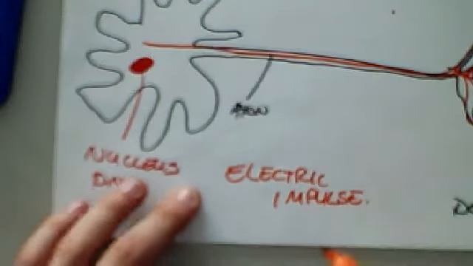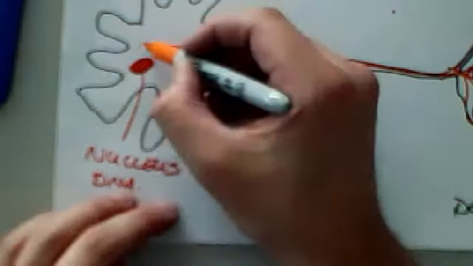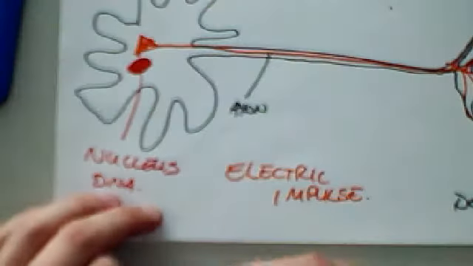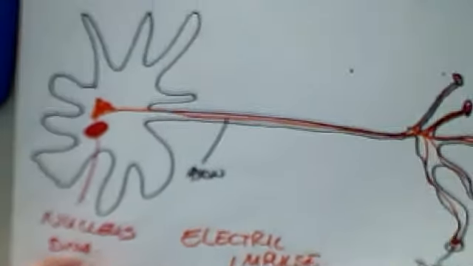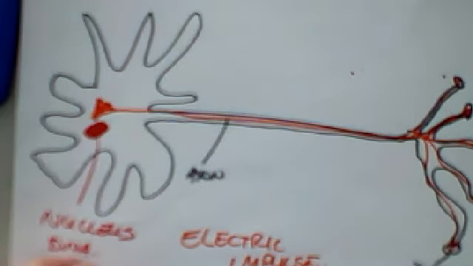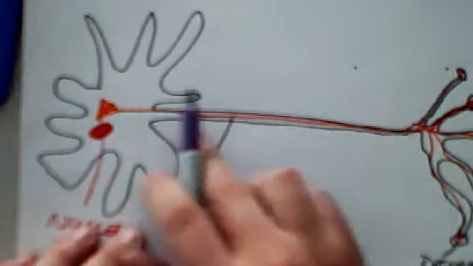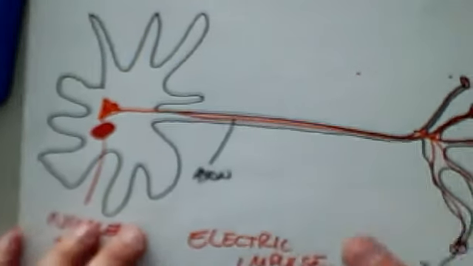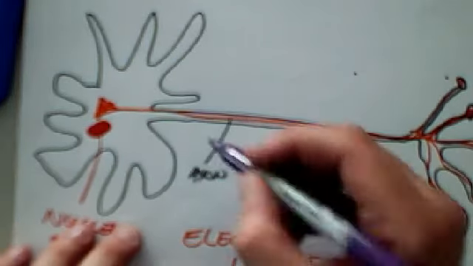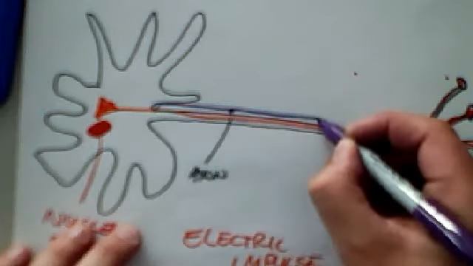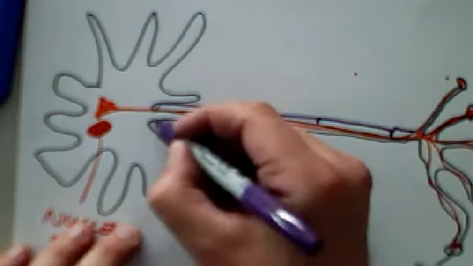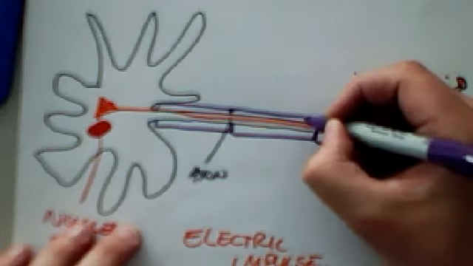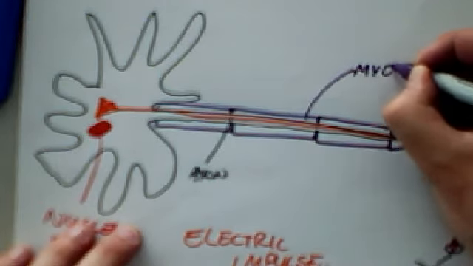Now an electric impulse is fine, but it's got one or two little problems. I'm just going to say this starts here, kind of in the middle of nowhere, and ends up down there. A few little problems, especially if you've got something as important as your nervous system. So this electrical impulse, while it's useful and everything, isn't useful unless it's fast and well insulated. Now down the length of my axon, I have what are called in A level speak Schwann cells. Right? But we call this my myelin sheath.